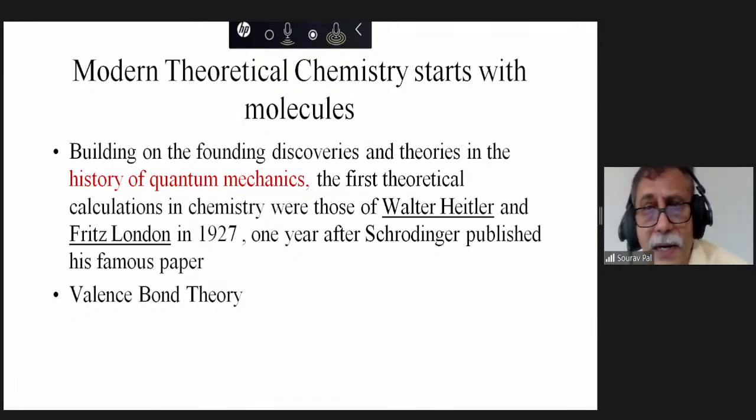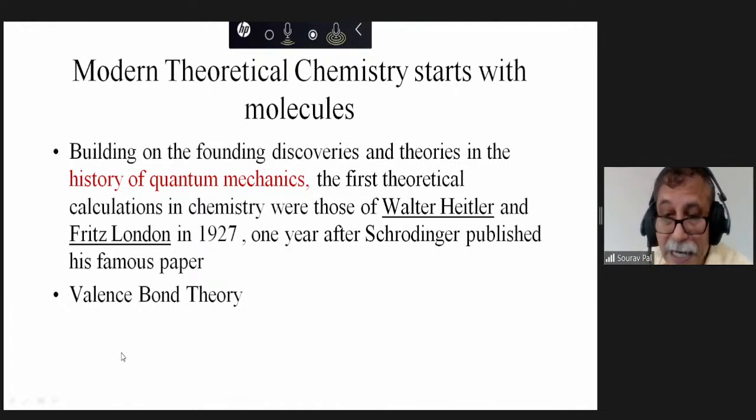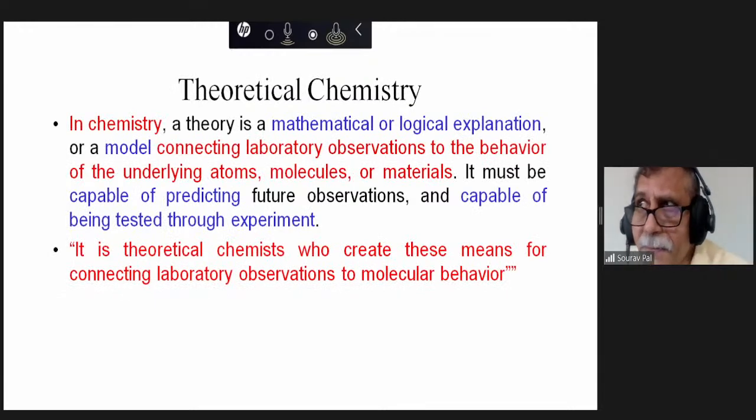Modern theoretical chemistry, the quantum chemistry, of course, starts with this very famous paper. And I must give credit to this paper by Walter Heitler and Fritz London in 1927, when they first gave the quantum mechanics of the chemical bond of the hydrogen molecule. And this was done through what was known at that time as valence bond theory, on which Linus Pauling did a lot of work and eventually got the Nobel Prize in 1953. Yeah, something like that. I don't exactly remember, but around 1953.